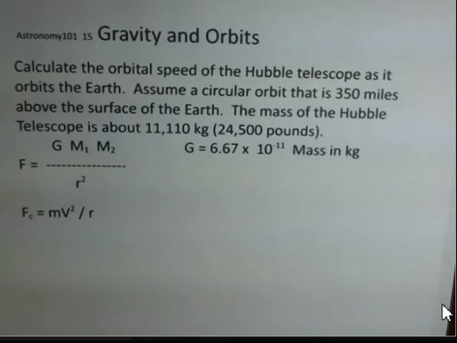That's important. You need to think about that. This number is what you could call the altitude - it's the distance above the surface of the Earth. And I looked up the mass of the Hubble telescope. It's about 11,110 kilograms, 24,500 pounds. Just to give you an indication, this is a big, notable satellite.